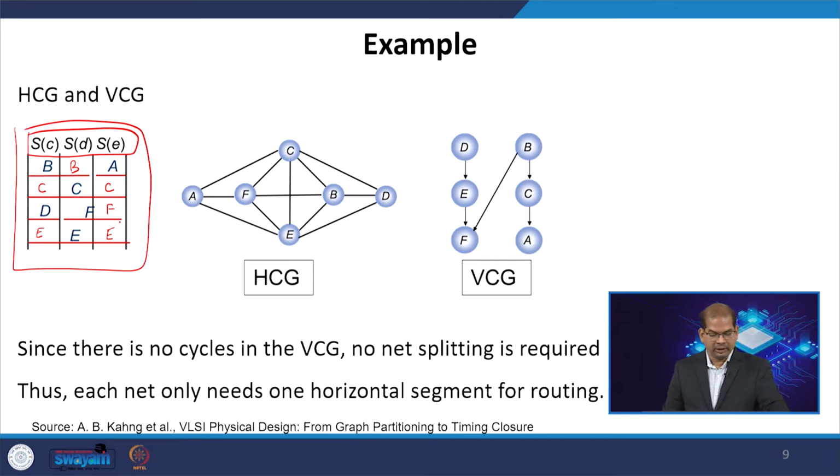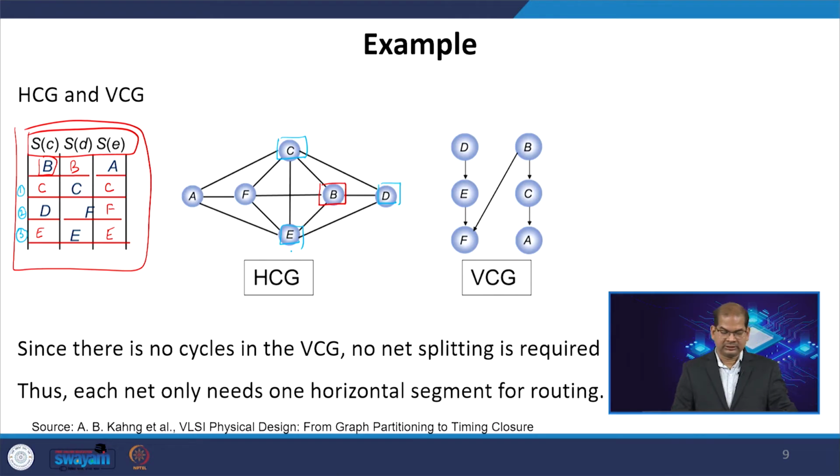Correct. Now we are drawing the HCG from the left side. Whenever we are creating the HCG, we have to refer to this diagram. For the B node, let us say, the B node should be connected to C, D, E. I will consider the first B node. So, the B node should be connected to these three: this is C, this is D, this is E.